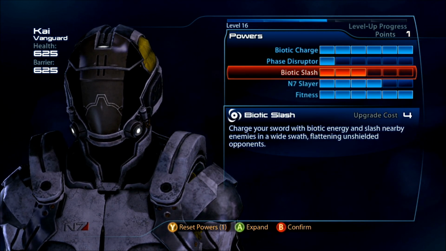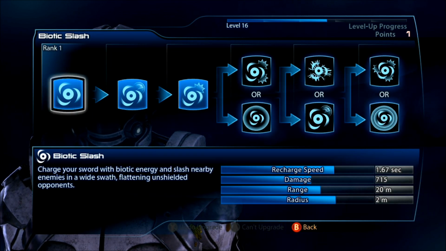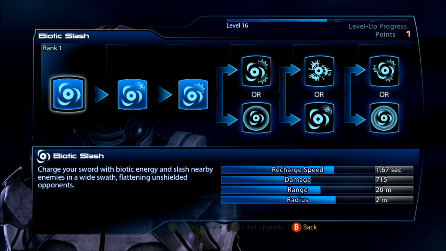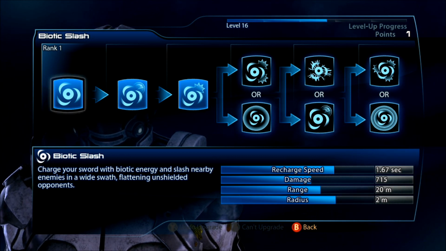Now, Biotic Slash is amazing. This is a slash ability. If you guys watch my Mass Effect multiplayer montage, you know that it was in there. This actually is a small, really cool animation maneuver that shoots a biotic wave from your sword in front of you. Now, it's extremely powerful. You can do it as much as you want, and it's quite amazing, especially fully upgraded.